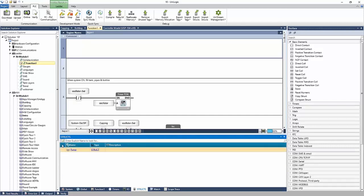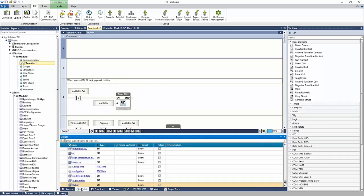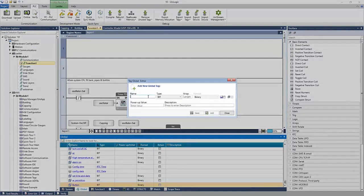Now if I navigate here, the struct is created. Now the real power with structs is that they are a type. Okay, this is not yet a tag. What I can do is navigate back to global, and I can add a new tag. Let's say pump one. I can drop down the type, and instead of selecting a bit or an integer, I can scroll down to the bottom of the list here, and I can select my struct that I created called pump. I can add it. And pump one is added to my tag database.